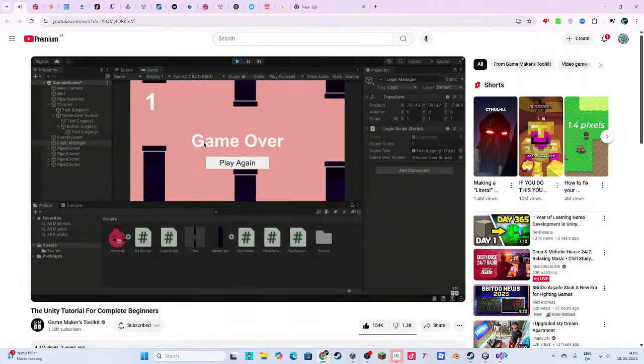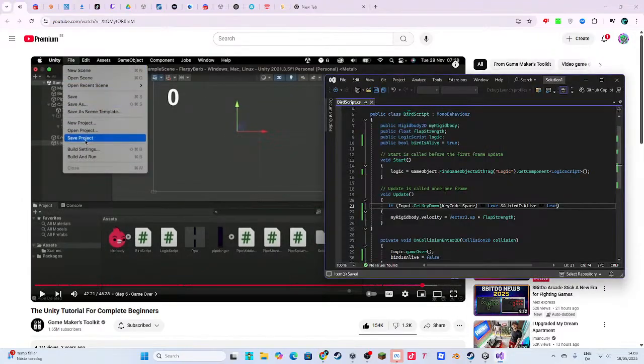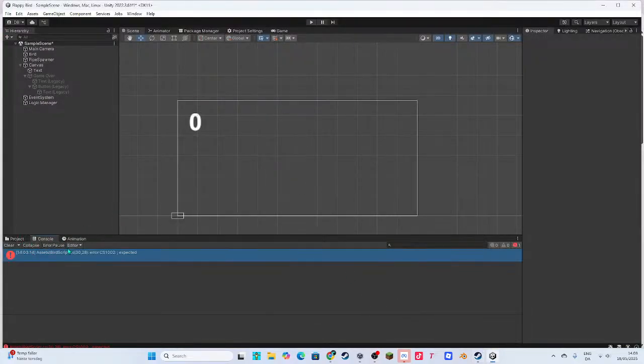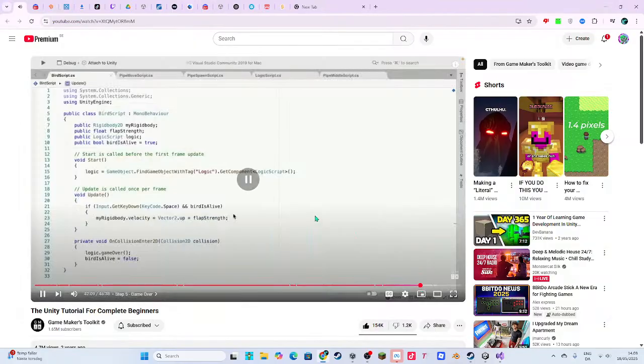The final thing to do is to build the game, which is really easy. Pick file. Yo, the game is done. I just made Flappy Bird. Maybe not. We gotta fix this. Now what happened?